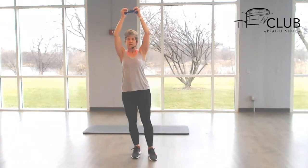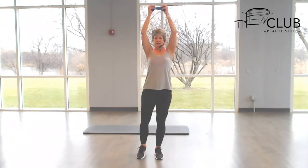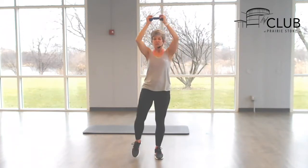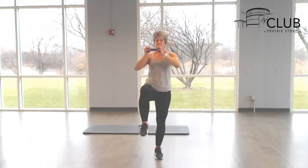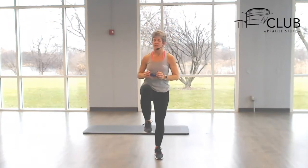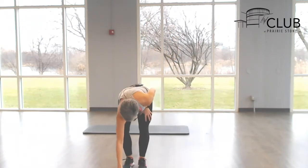Three, two, one. Now the other side. Just pick a spot on the floor. Just focus. Four, three, two, and one. Good. All right, now your weight comes down.